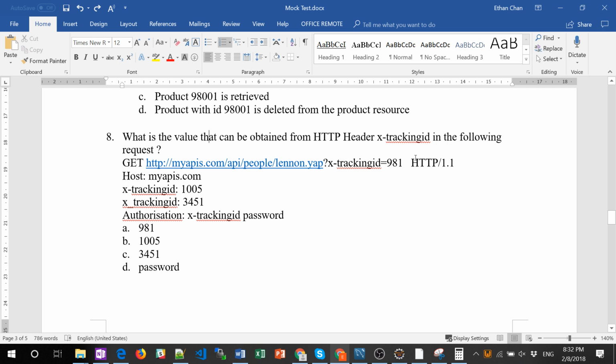X tracking ID in the following request. I'm looking for an HTTP header called X tracking ID. Can you tell me the value for X tracking ID? A, B, C, or D?